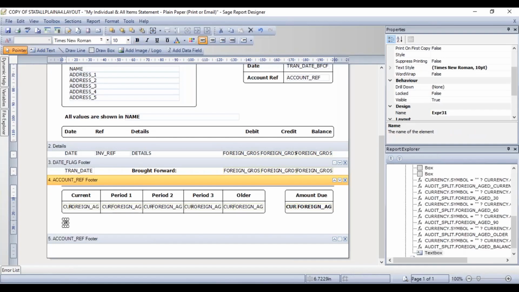So I'm going to start typing in payment by BACS to, and you can see the text box automatically extends as I type. I create a new line in the box by pressing the Enter key on the keyboard, and I'll carry on typing the sort code and the account number.